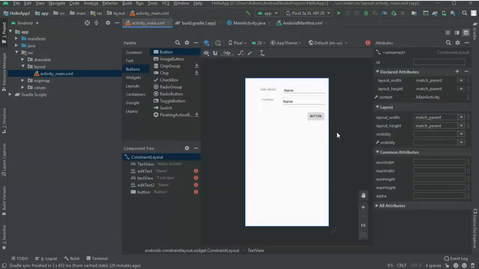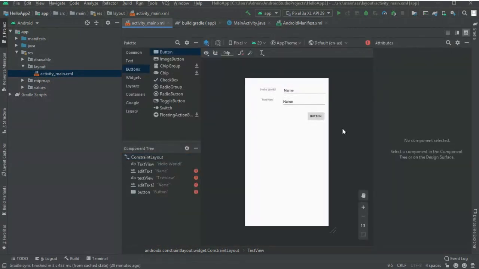So now, how do you run your application? To run your application, you choose which device you want to run it on. In this case, I assume either you have installed a virtual device or you have connected a physical device. You can click on Open AVD Manager if you don't have a virtual device there. In my case, I already have one here. Maybe I can also try connecting my device and see whether it will be visible there. Give me a second to do that. Just get my USB cable.